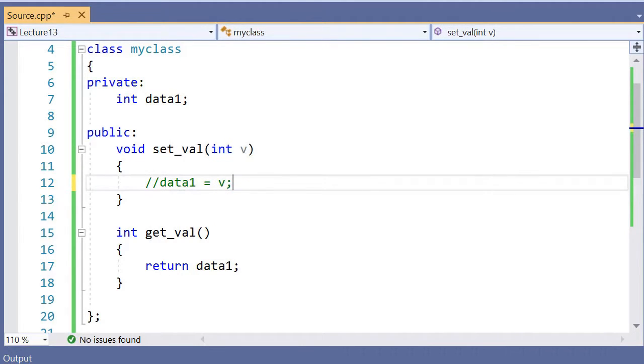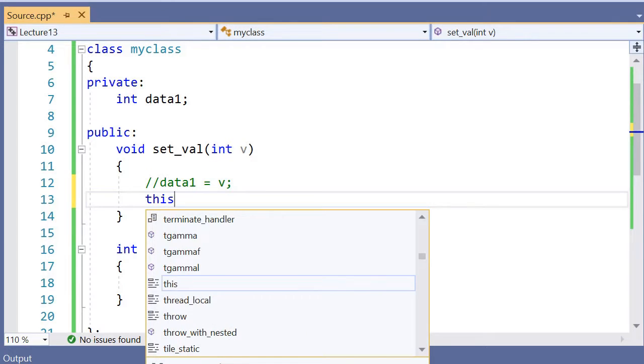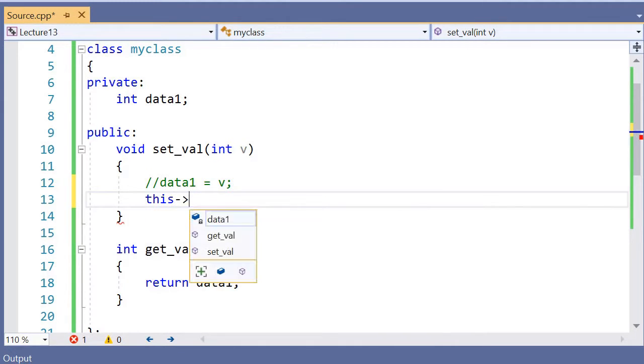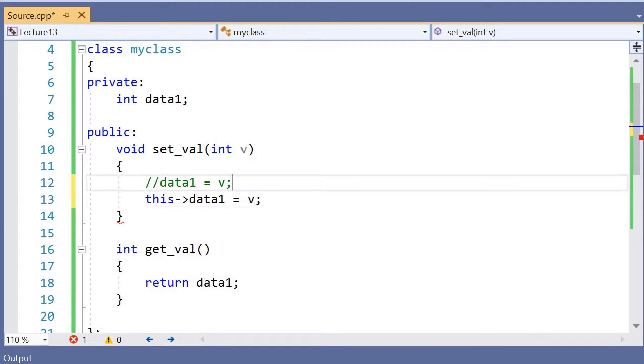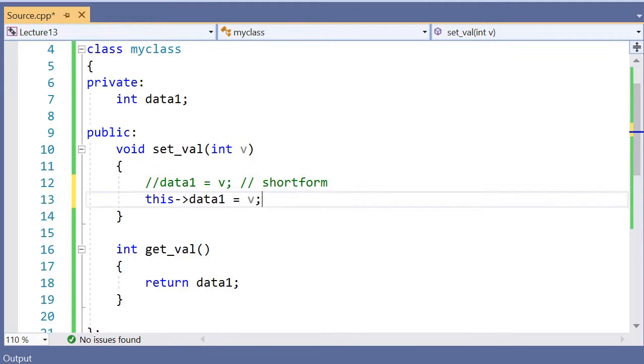So how we can access is using the this pointer, then the arrow operator, and then the name of that variable. So both these statements are the same. Assigning v to data1 and assigning to this arrow operator data1, both statements are the same. This is the short form notation of this assignment, and this is the long form notation of this assignment.